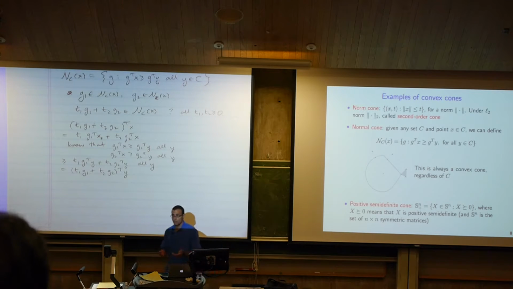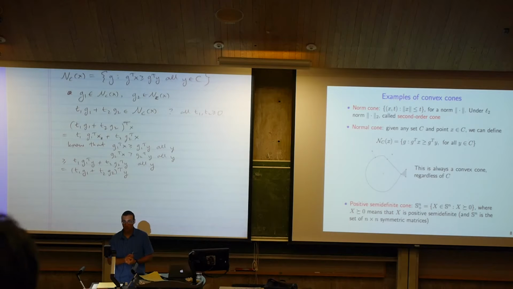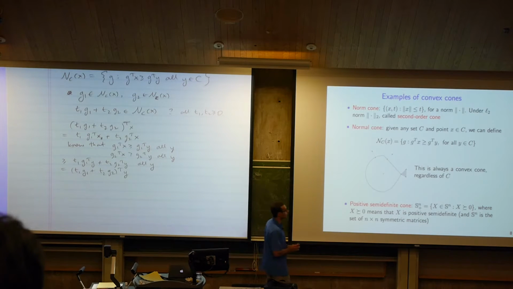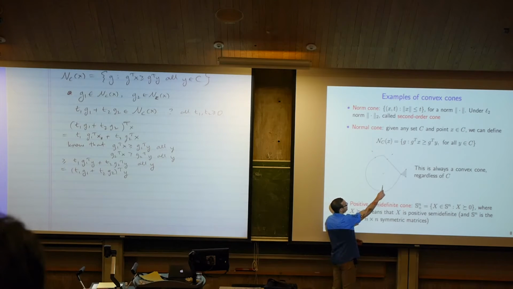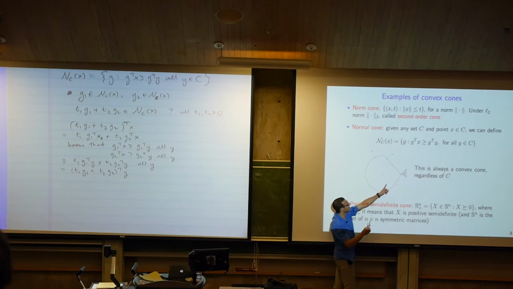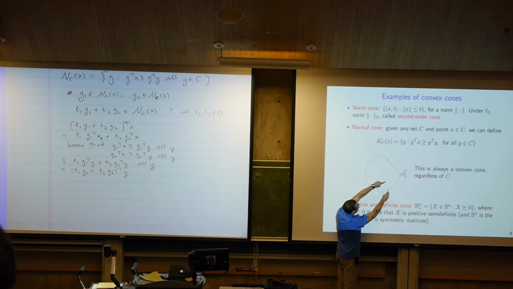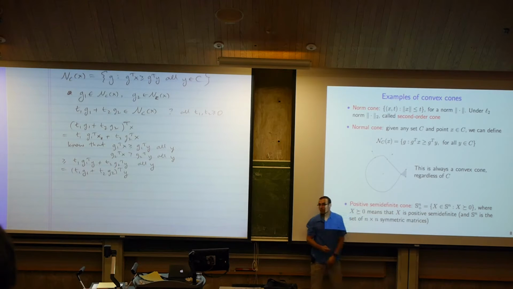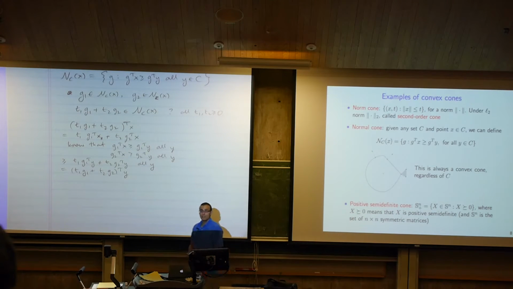So what's an example, if the set C is not convex? Yeah, but even in this example, for what points is a normal cone only going to contain 0? Any point inside the set, any point in the interior. For example, this point: the only vector that's going to have maximal inner product with this point is going to be 0, because, for example, these vectors should have bigger inner product with any vector than that one. Good question. I've been drawing the normal cones on the boundary because they're more interesting that way.